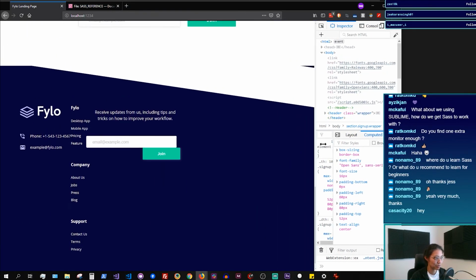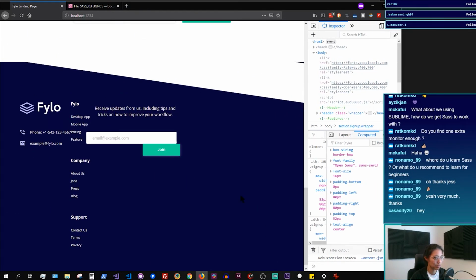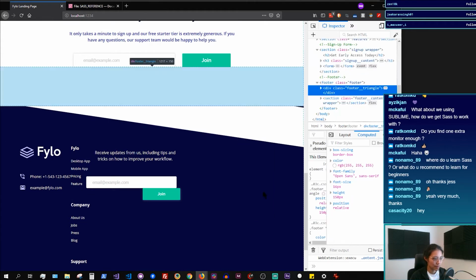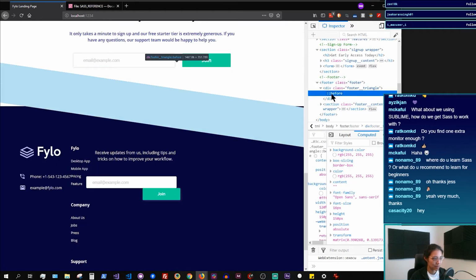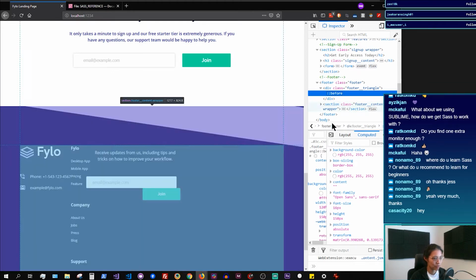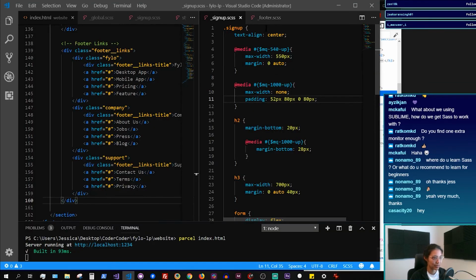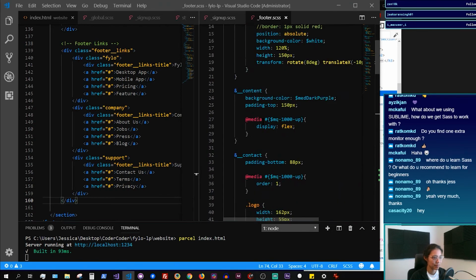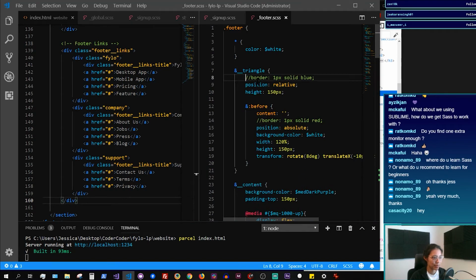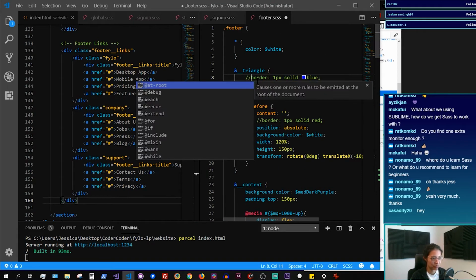But yeah, this footer's done pretty good. Okay, so you can see that it's sort of, let me add that border back onto it. We just need to make it a little bit more responsive.